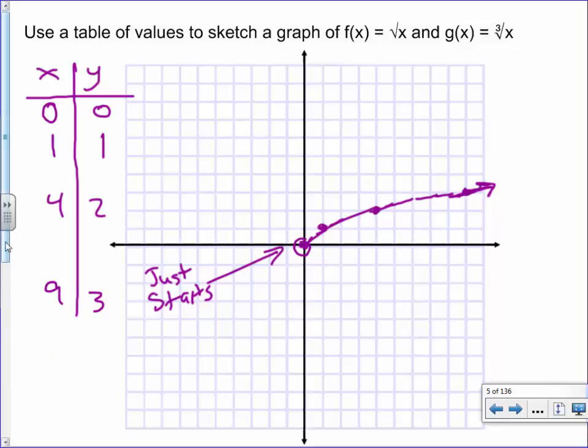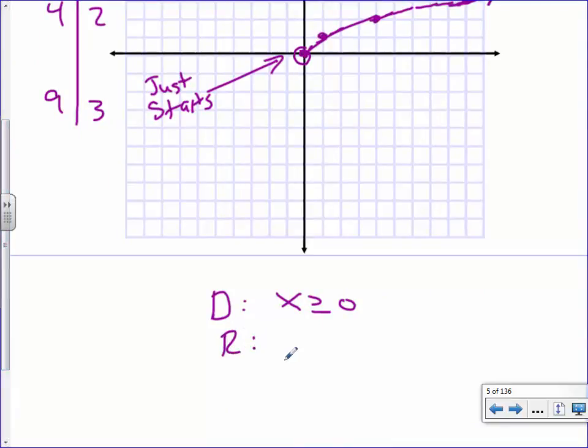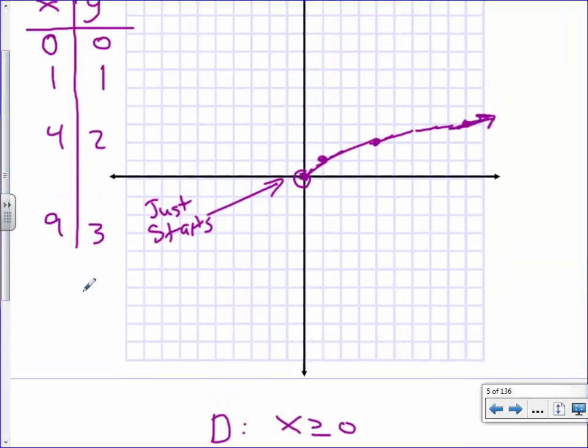Okay, let's talk about the range of this graph. If the domain is x is greater than 0, anyone have a stab at what the range is going to be? Probably can't be negative. That's true, right? Can you square root a number and get a negative? Let's look at our graph here. Do you have any numbers down here below the axis? No. Will you ever somehow get numbers below the axis?